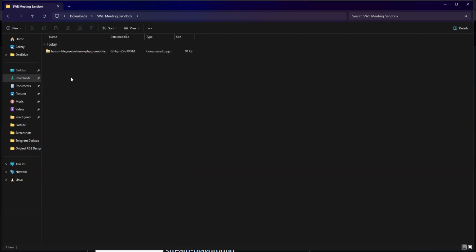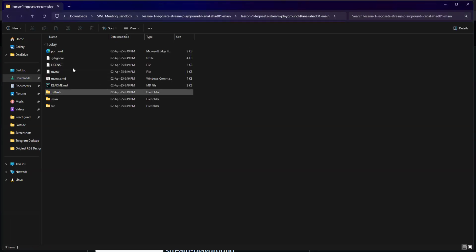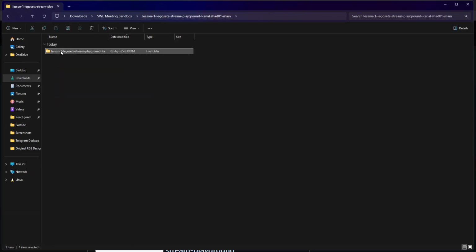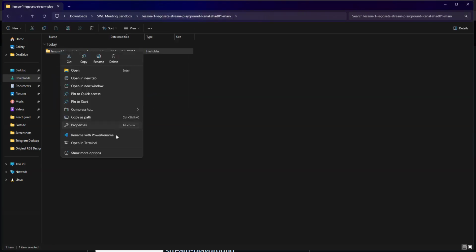So let's say this is the folder where you will be doing your assignment or the exam. So the first thing you'll do is extract it to here. So it's extracted. I'll delete the zip file. And once you go in, this is a parent directory. So you go and you're supposed to open it as a project in IntelliJ.